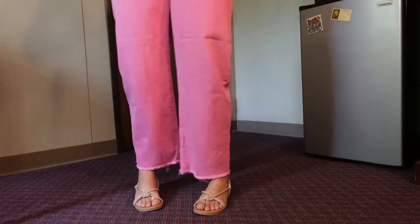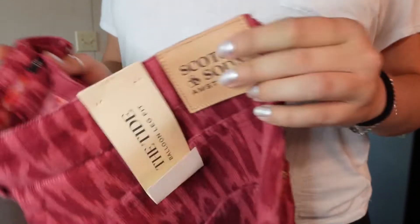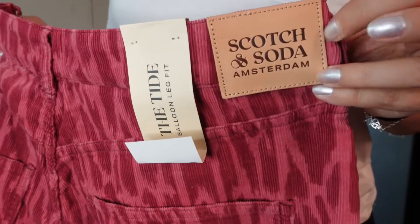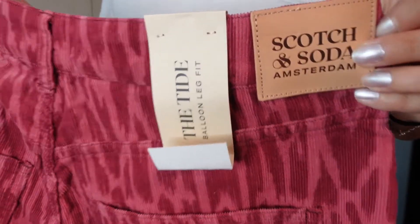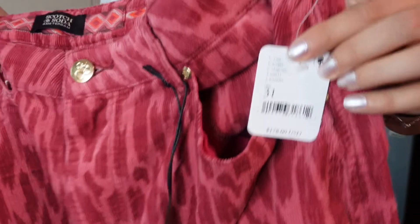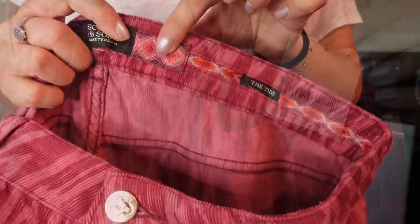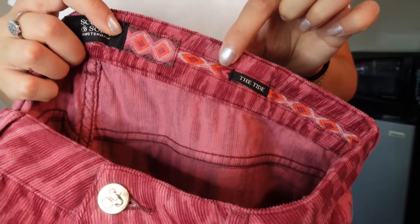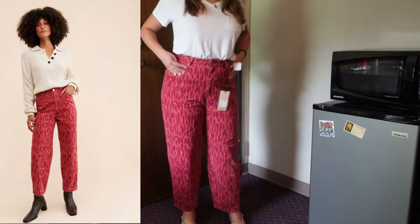The bottom has a kind of frilled detail — I can't think of the exact word, please help me in the comments! The next pant is a corduroy pant that I wore all the time. Scotch and Soda is a pretty nice brand from Amsterdam — usually their pants are about two hundred dollars. This pair is one hundred seventy-five dollars in size 31, which is about a US size 12, and they fit me great.